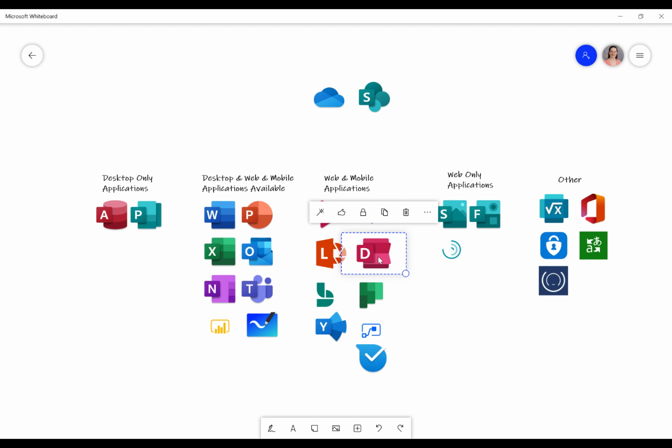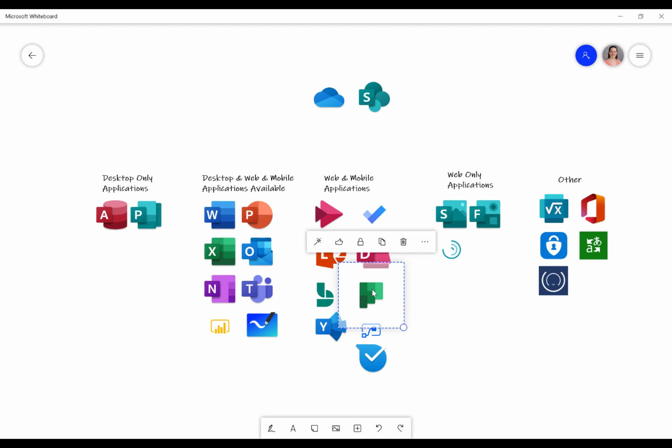Next to Office Lens is Delve. And Delve is basically a tool that's going to show you what are the top documents you are working on and who are your top people that you're collaborating with in the last so many days. Next, we have Bookings. And Bookings is a tool that allows people to book appointments with you. It runs off of your Outlook calendar. So if you have meetings already on your calendar, it's going to block that time off. But then they can go in and self-select a time to meet with you, and it'll send you and them an email confirming that meeting time.